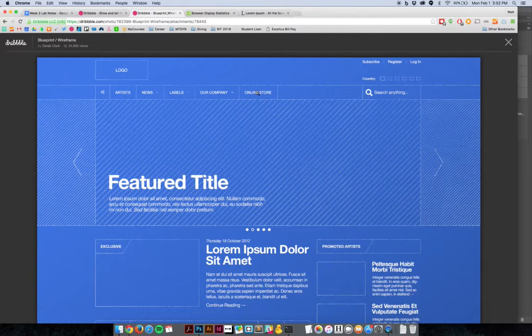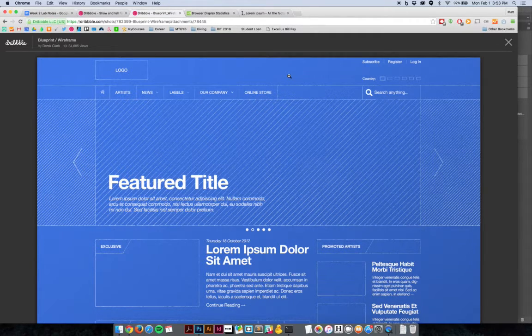wireframes. They don't have to be blue. Grayscale is completely fine. In fact, sometimes I show these to clients and they ask me, is my website going to be blue? Why did you make the whole website blue? And I have to explain that no, it's just a wireframe. We're just focusing on the structure and the layout right now. So grayscale is definitely safe. It's neutral, but these blueprints, quote unquote, can end up looking pretty cool, which definitely adds some pizzazz to your portfolio. So that's kind of low and high fidelity wireframes.